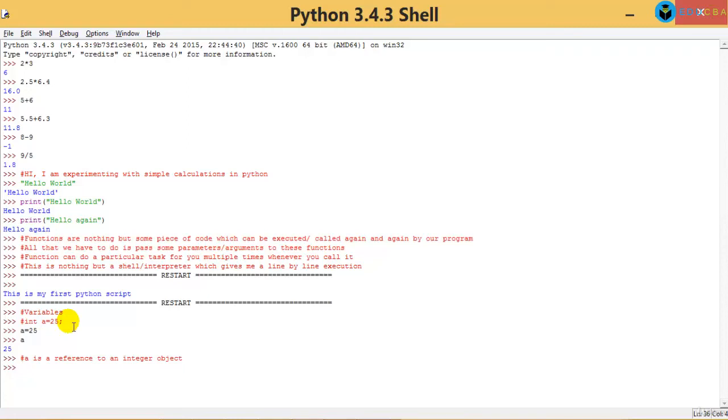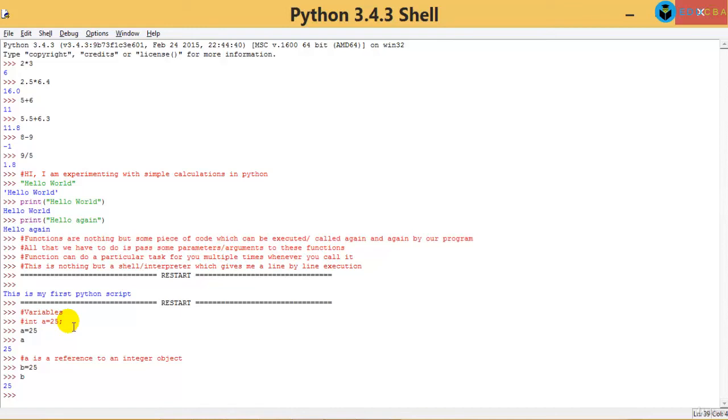That means when I say b is equal to 25 and I say b, enter, it displays 25. In other programming languages, you used to go to another container, put 25 in that, and that container was called b. It was not the same container as a.